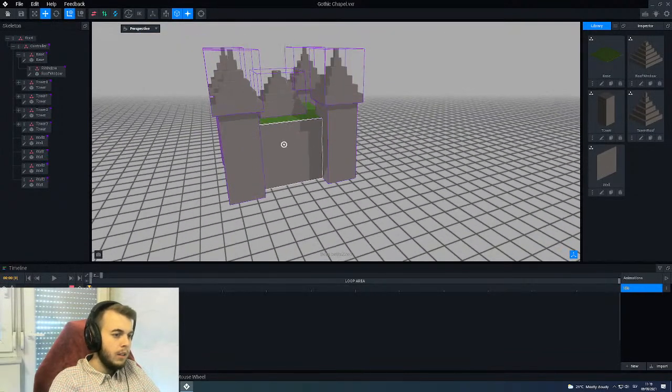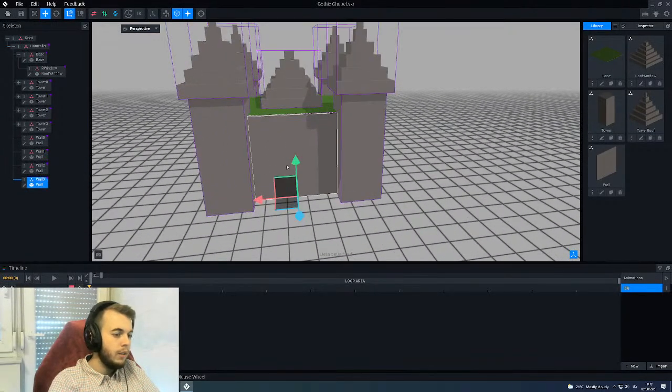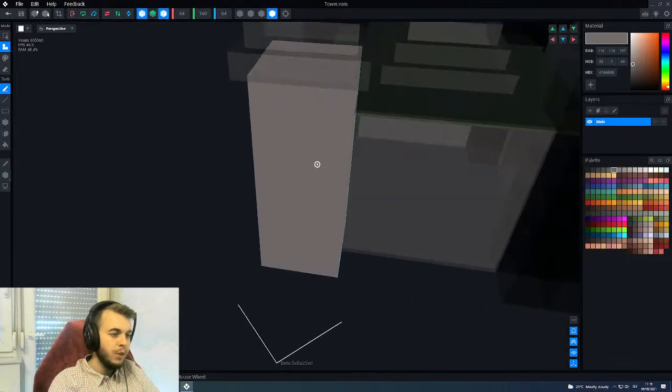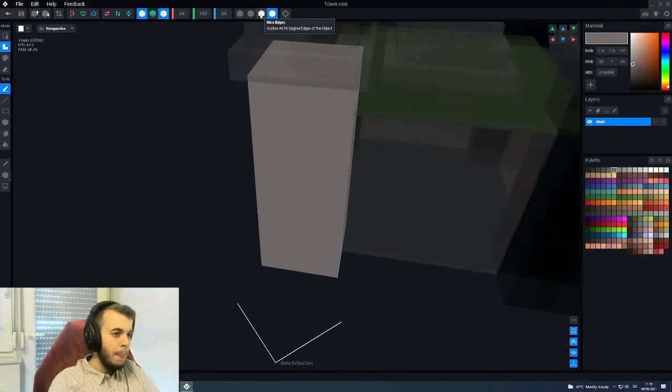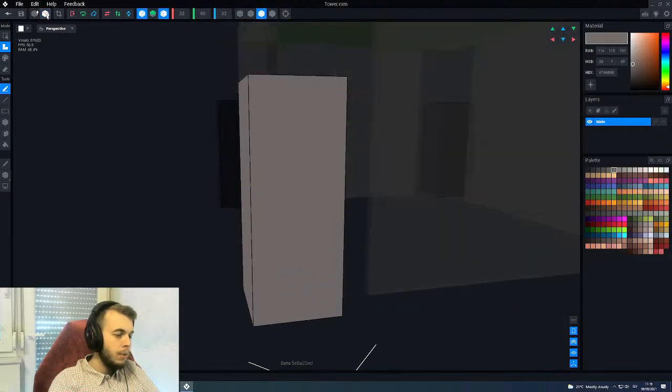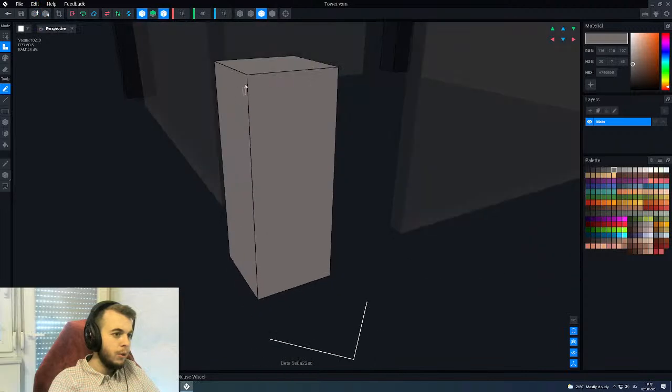So now we can maybe start making some details and stuff like that. So we could either start with the towers or with the walls. So maybe we can try to see what we can do here with the towers. So let's see, let's maybe make it a little bit smaller.